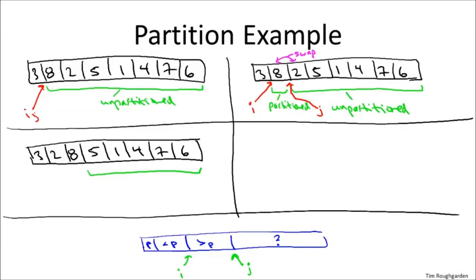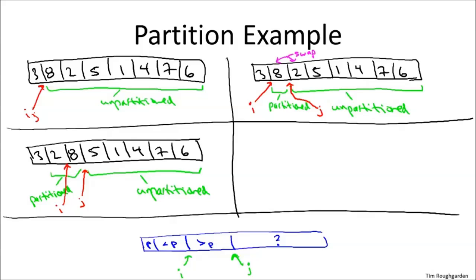That gives us the following version of the original array. So now the stuff that we have not yet looked at is one smaller than before. We've advanced j. So all this stuff is unpartitioned. Who knows what's going on with that stuff? j is one entry further to the right than it was before. And at least after we've done this swap, we do indeed have a partitioned array. So post-swap, the 2 and the 8 are indeed partitioned. Now remember, i delineates the boundary, amongst what we've seen so far, between the stuff less than the pivot, less than 3 in this case, and that bigger than 3. So i is going to be wedged in between the 2 and the 8.